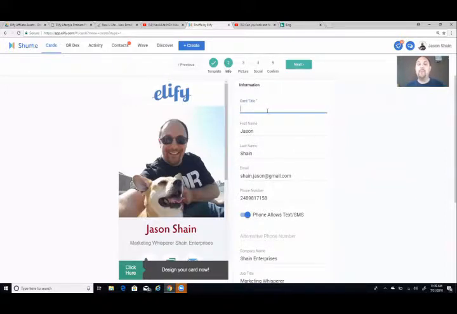We always want to name the card a certain title because once you collect a bunch of different cards in your card catalog, you're going to want to quickly reference the card you want as opposed to going through the whole deck, so to speak. So we're actually going to call this New You Life because that's the company we're focusing on today.